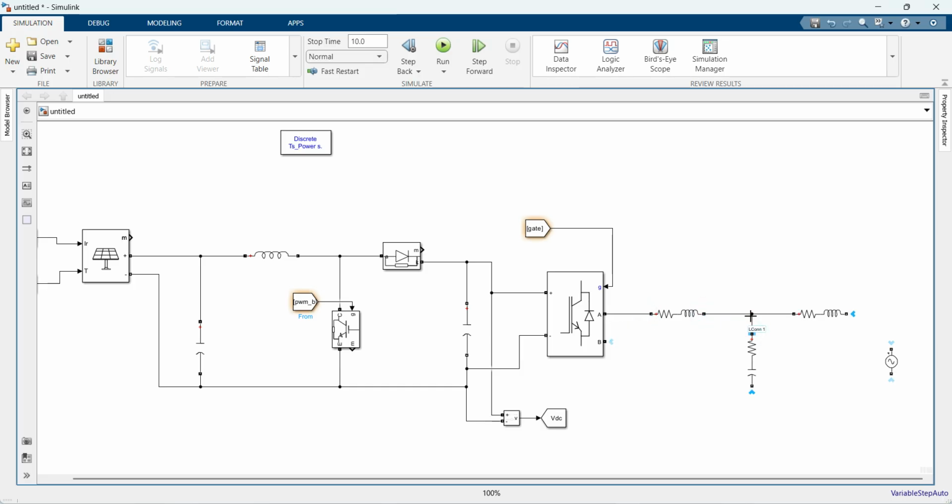So this is our LCL filter. I have divided this by 2 because adding the RL branch on both sides gives a better value. So this is our LCL filter, and this is our grid.